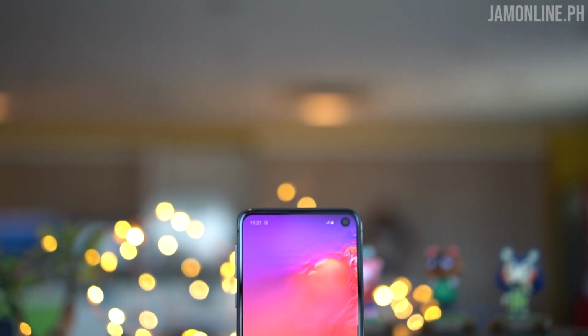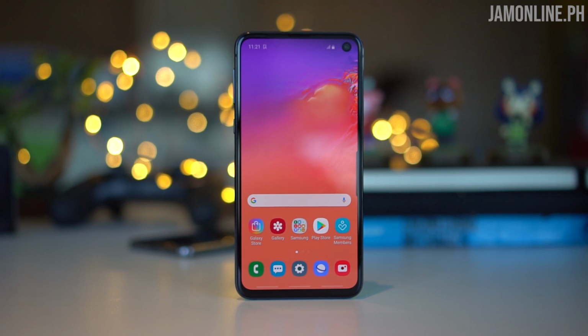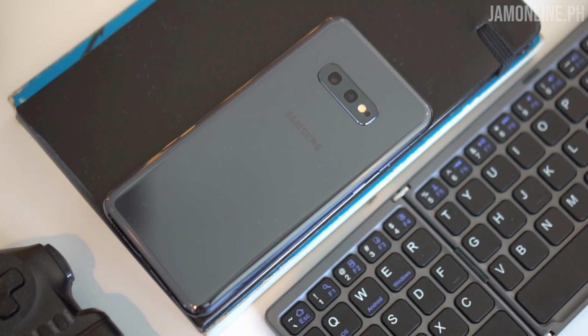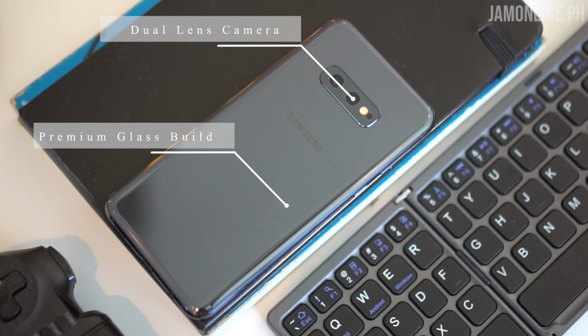The Galaxy S10e is the most affordable of them all. While we do have a flat display on the smartphone, yes, no curved display, the smartphone does still feel premium to me, and it does have a different feel when you're holding it. It feels less premium compared to the Galaxy S10 and S10 Plus. But don't get me wrong, the S10e feels better in the hand, and I love the glass body of this smartphone. Actually, Samsung has switched to a glass body ever since the Galaxy S6. So yeah, it's kind of expected that this smartphone will pack a glass body.